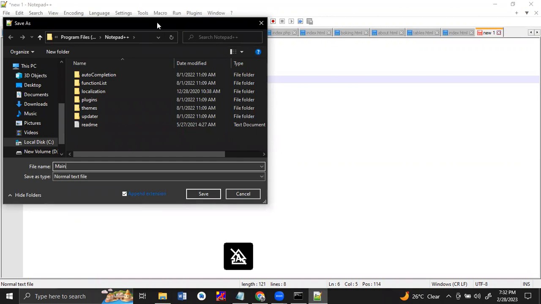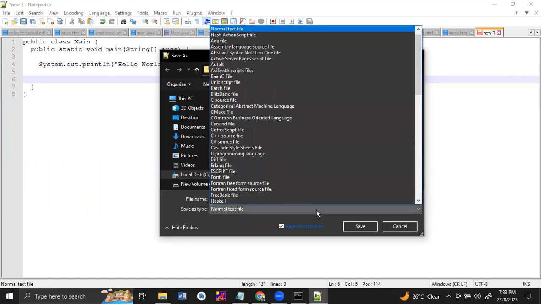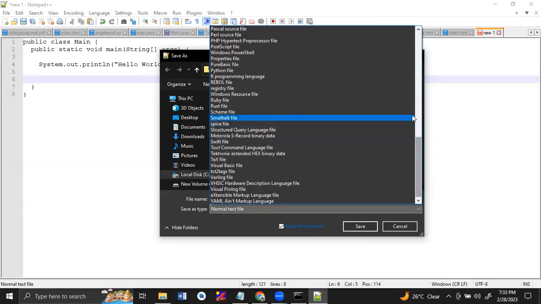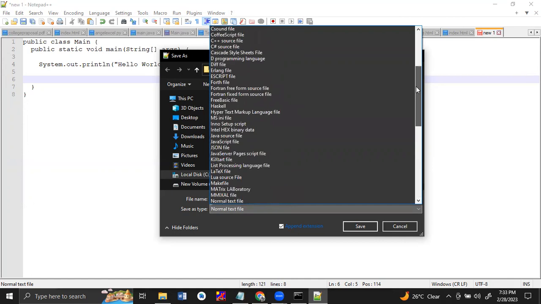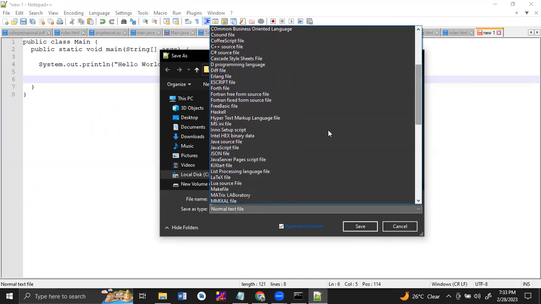For example, if there is a main, we should give the file name as main, and save it as a Java source file.